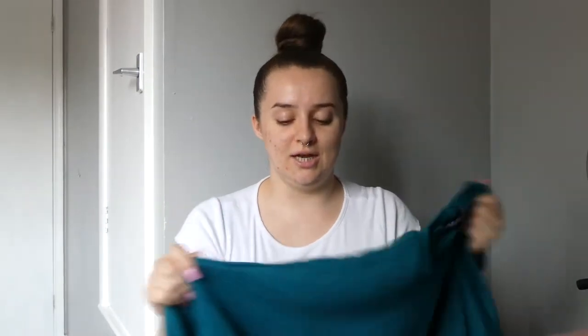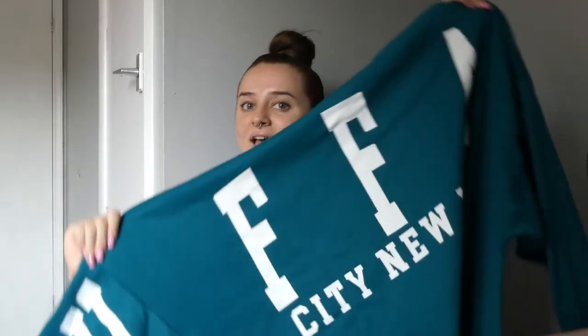The next thing I'm really excited about because I already have one of these jumpers that's been on my Instagram a few times — I love it. I have the lilac one but this green one is such a nice colour. There's nothing on the front but the back and sleeves say 'Buffalo City New York'. It's a very oversized long jumper dress, which I love for comfort. I think a chunky trainer or boots would look really nice with it. Let's try this one on.